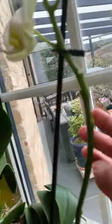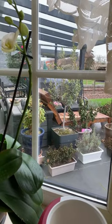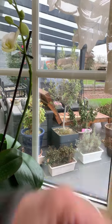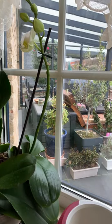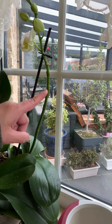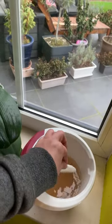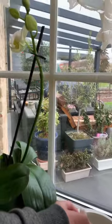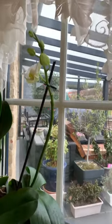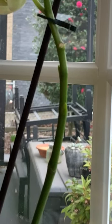Now, you see the active nodes here. What I will do, using the banana water, is cover the nodes. And after a week, I will come back and we will see if it's true that a new spike will come out, if the node will open and produce a spike. So I will dip the cotton here. There. I come closer.